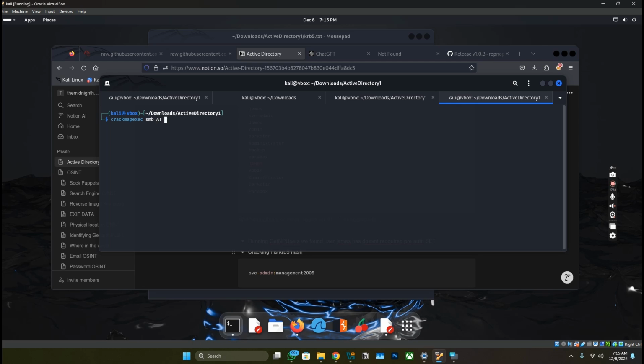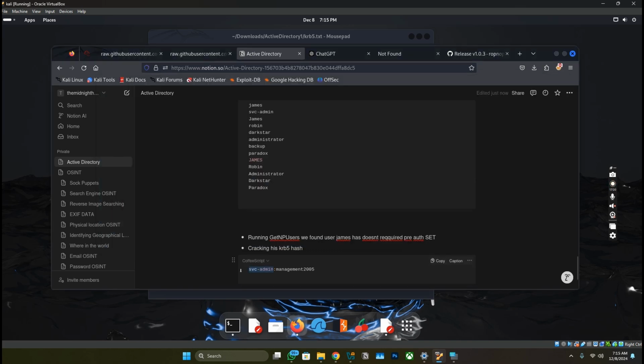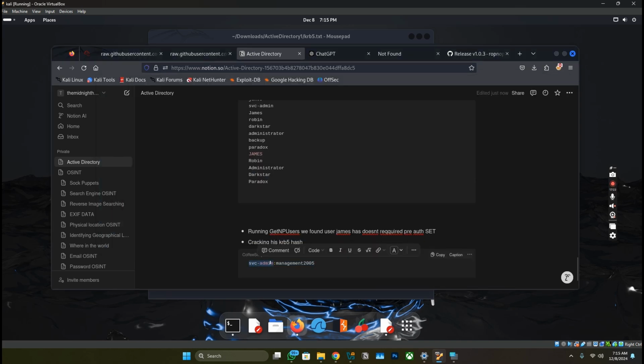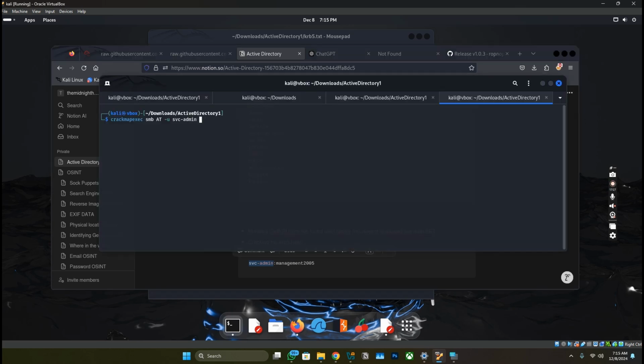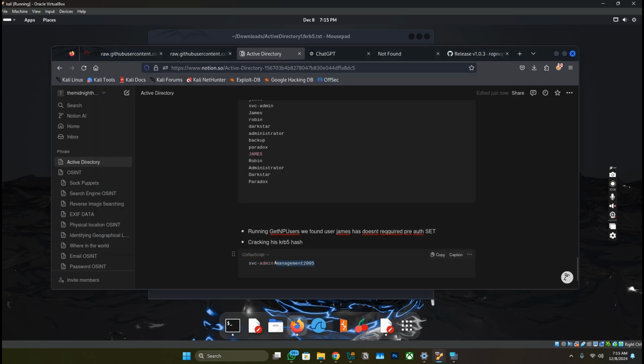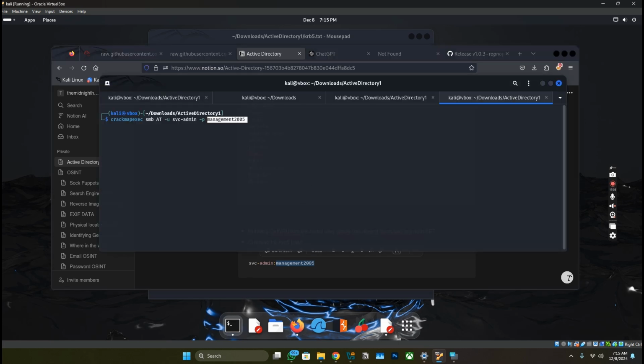We have a user already, so we just use the -u tag for user, SVC admin, and the -p tag for password, management 2005, and then shares.